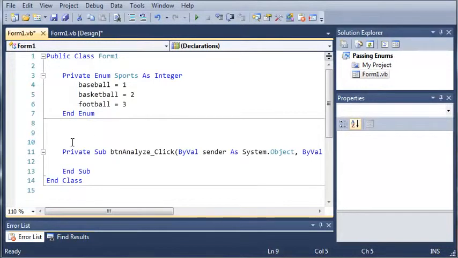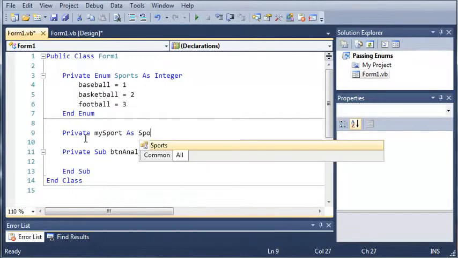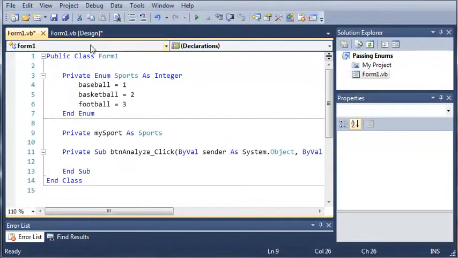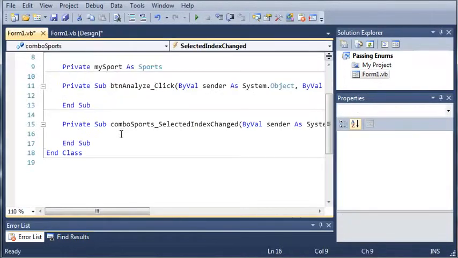So now we're just going to create an object of this enumeration. Now object probably isn't the best word for that. Let's create a variable, a data type of this enumeration. So we'll just type private my sport as sports, and now we're going to come over here and create an event. You can see that the default event handler is the selected index changed.